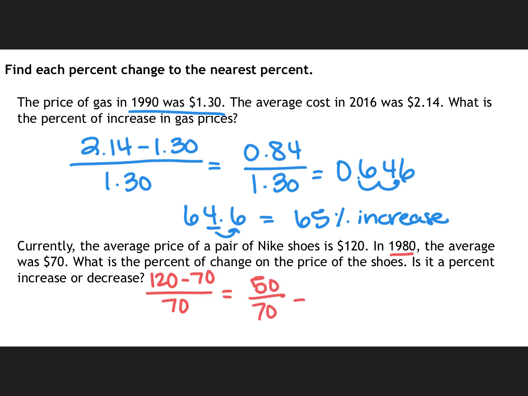And then $50 divided by $70 is going to give me an answer like this. And again I'm going to go three spots past because then I can round to the nearest percent. Move the decimal two spots to the right, making it 71.4. Round to the nearest ones place. Four or less let it rest. So 71. And then is it an increase or decrease? So if it started at $70 and now it's at $120, that's going up in price. Which makes it an increase.